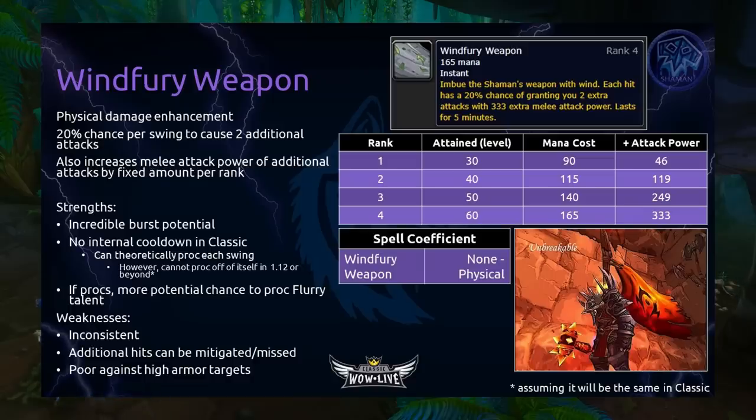Now, the weakness is that it's, in my opinion, incredibly inconsistent. It never procs when you need it to, and I believe that Frostbrand is much more consistent compared to Wind Fury. Another weakness is that the additional hits it produces are not guaranteed to hit. They can be mitigated or missed. It's also poor against high armor targets, just like Rockbiter, in that all of its damage is physical.